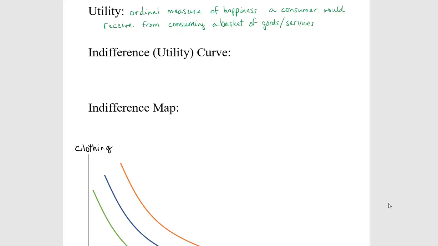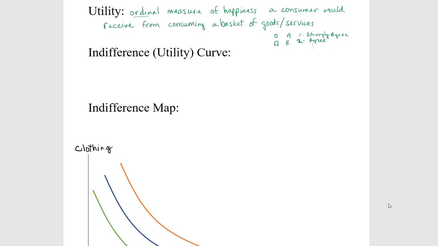You may remember from your statistics class this word ordinal. Ordinal means that it's really just an order, something we can order. So for example, a Likert scale where you'd say 1 is strongly agree, 2 is agree, and so on, we'd call that an ordinal variable. Order matters, but the values themselves don't. So I could call this 1 strongly agree, 2 agree, or I could call this A strongly agree, B agree. I could call this heart, square. It doesn't actually matter. It's just that the order matters.